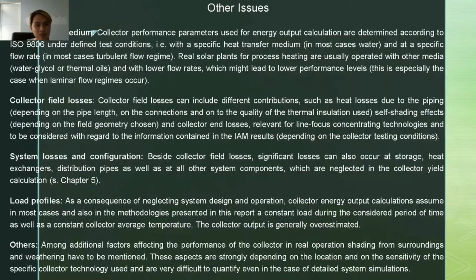Collector field losses. Collector field losses can include different considerations such as heat loss due to the piping, depending on the pipeline, on the connections, on the quality of the thermal insulation used, and the self-shading effect. System loss and configuration. Besides collector field losses, significant losses can also occur at storage, heat exchangers, distribution pipes, as well as the system components, which are neglected in the collector yield calculation.